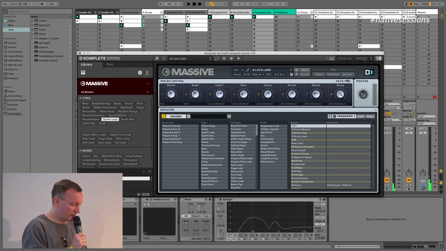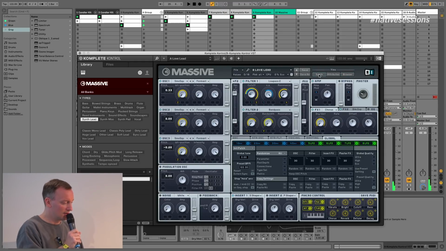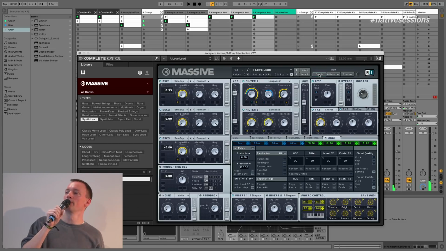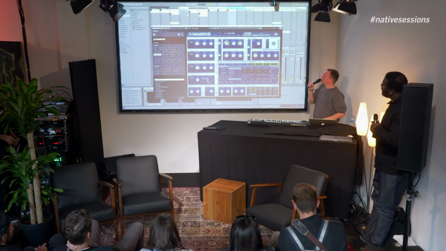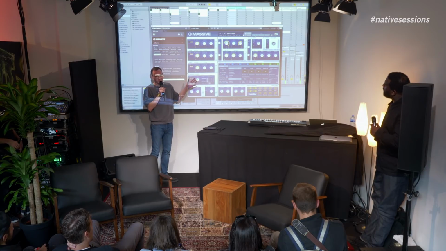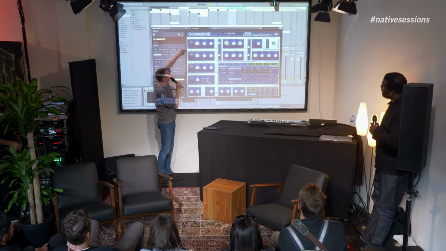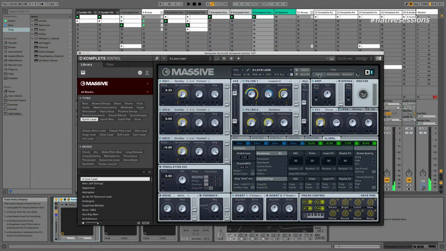So I change from the browser view to the synth view here, and now I have the whole system right in front of my eyes. What you see here is, I didn't do anything to this yet. It's basically the preset. I see all the oscillators are on, and they are slightly pitched. This one is normally pitched, and this one is slightly pitched up. This one is slightly pitched down, and I'll show you the effect real quick.